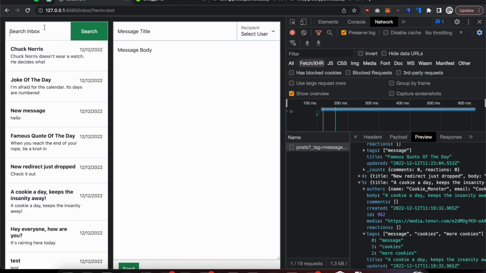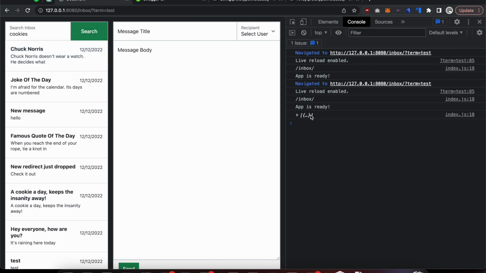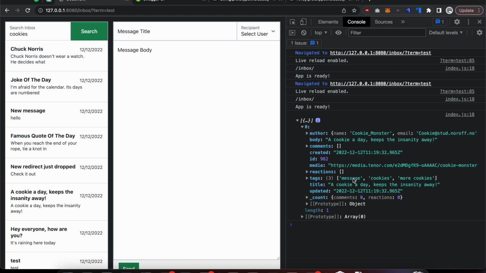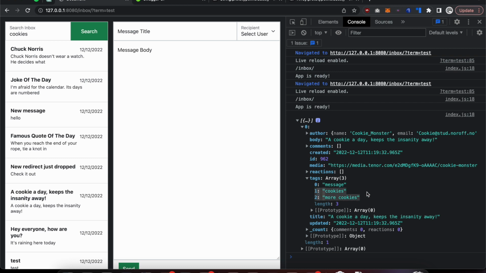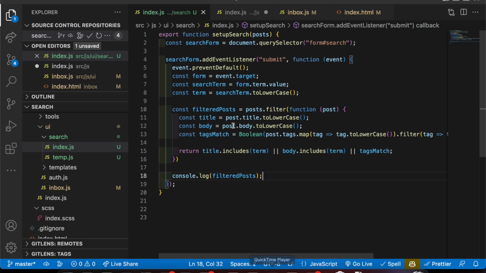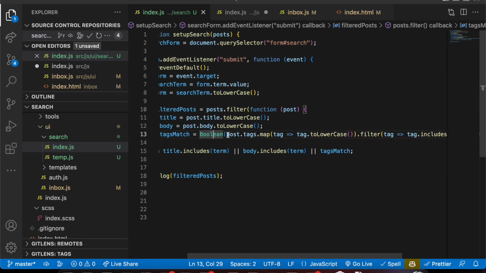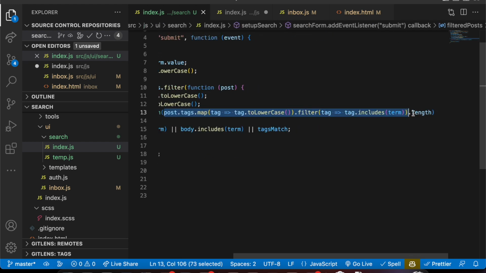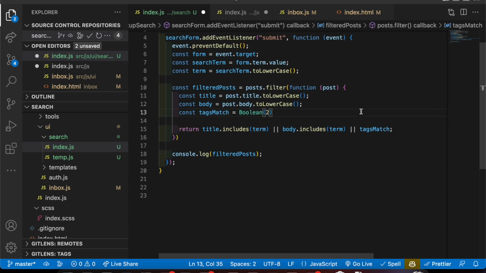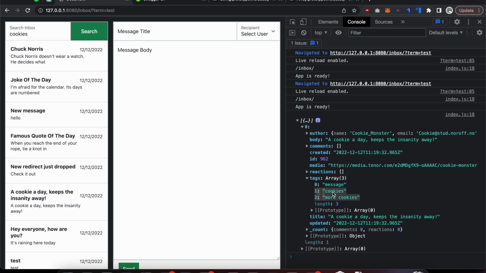Cookies, there we go. So we should see at least one message relating to cookies because it has the tag of cookies. And in this case, we actually would have had 2 hits. So at this point here, this whole expression up to length, that would be 2 in this situation, because there are 2 tags that match our search term.